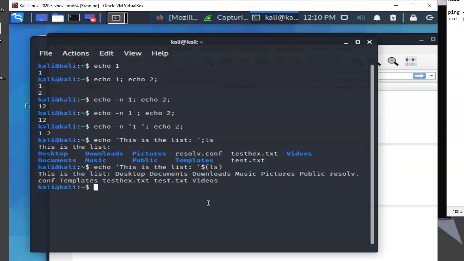Notice that it did it a little bit differently. I'm not evaluating that it's two commands now. Instead, what I'm doing is taking the output of the ls command and printing it just like anything else. So there's a difference here.